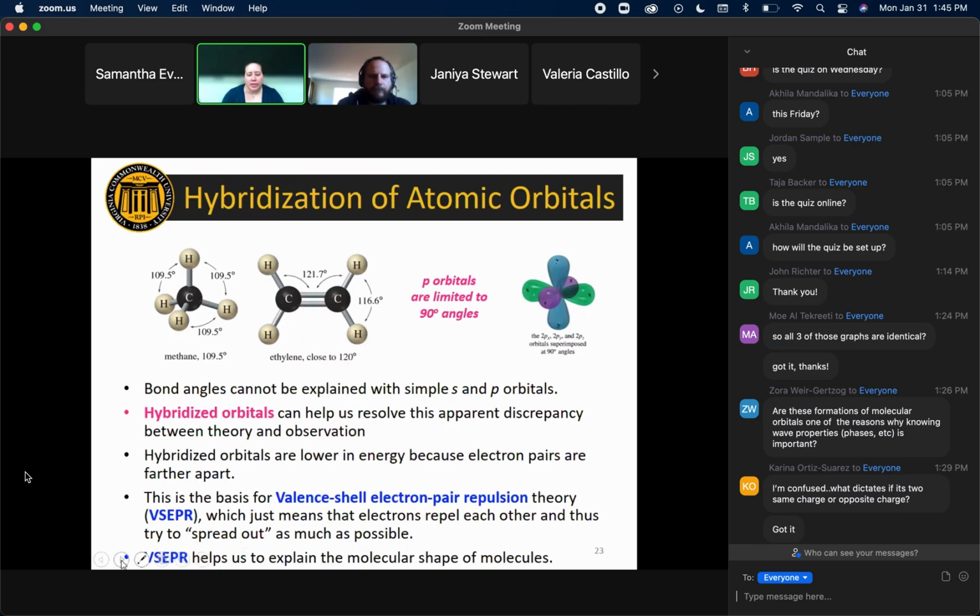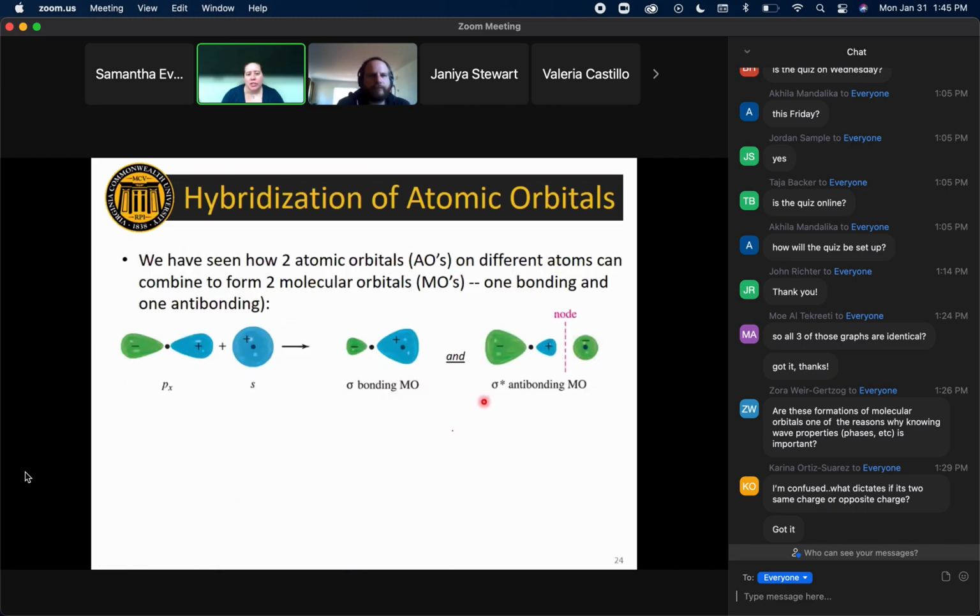Okay, so with that in the back of your mind, where we're going to start is the hybridization that we need to build if we want to bond an atom to just two things. So if we want to bond an atom to just two things, how far apart can they get from each other before they start to get close again? Well, 180 degrees, right? If you want to have your two arms as far apart from each other as you can, you put them out in a straight line. So how do we do that?